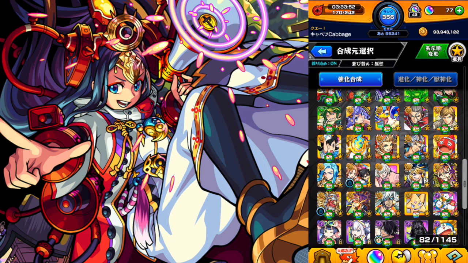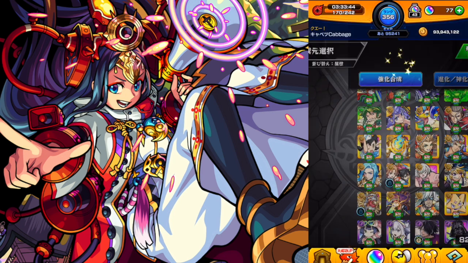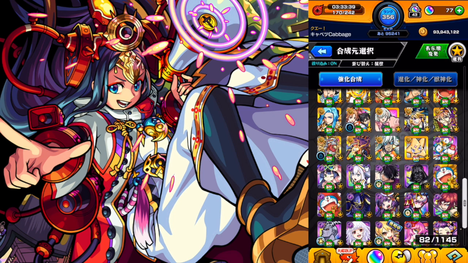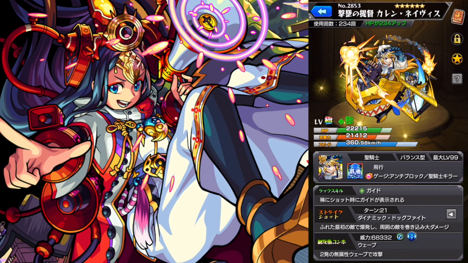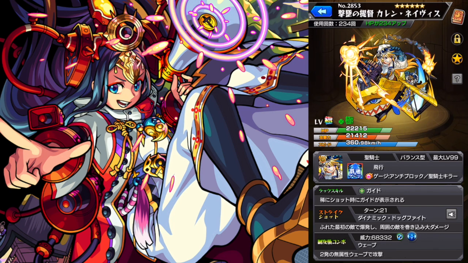Otherwise, looking at light, Hecaton Kale, I've really liked him recently as well. Another Pierce with no warp, no block. Very useful. And then Karen Navis. She's kind of the same deal. Another Pierce with no block, but she has flight. So I've used her a fair number of times as well.